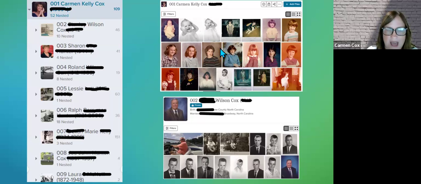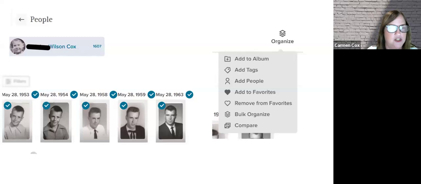And so how do I find these? So I have facial recognition in my Forever account. And so what I do, you can see here, I have 1,607 photos of my dad. So I just quickly scroll through and find and click on all the photos that are just of him. And then I come over to organize, which will be in your top right. It's not going to look exactly like this. This is just snippets, okay? And I go add to album, and I add it to that album 002 of him. And so that's how I add all of those. And so I'll do that for that person I've created that album for.